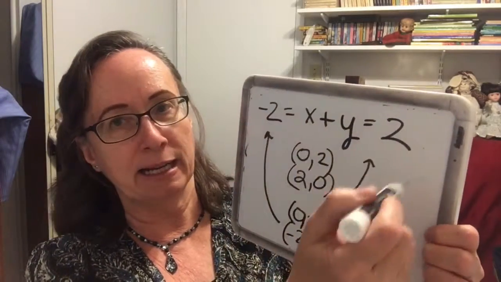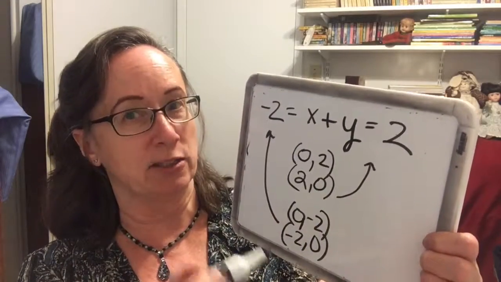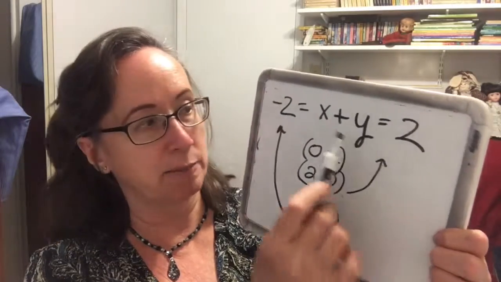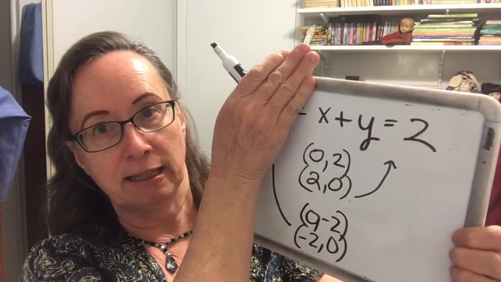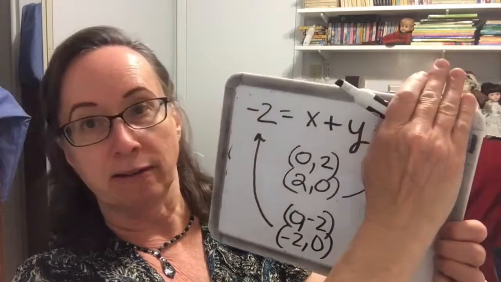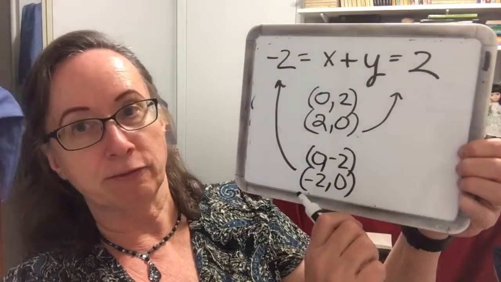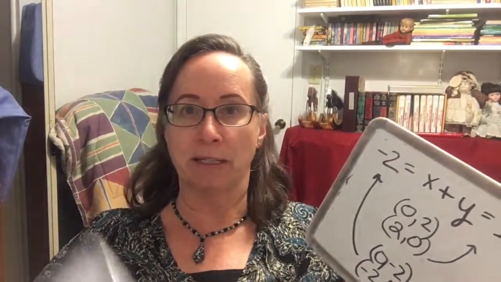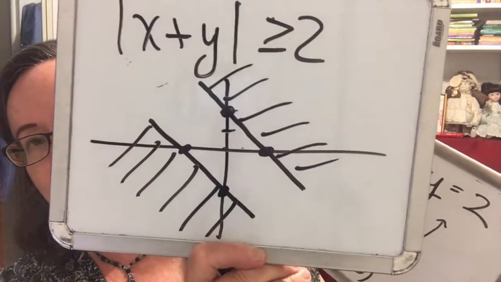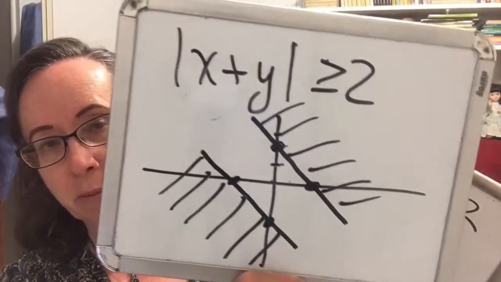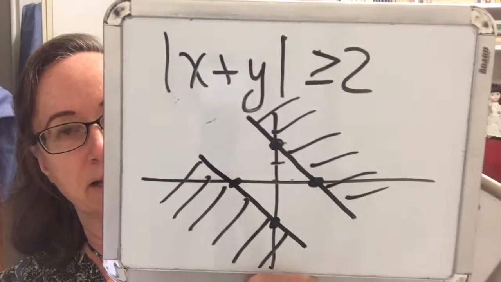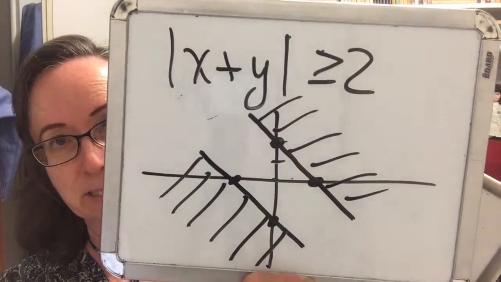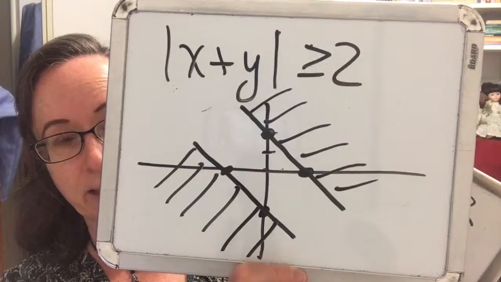So if I look on the right hand side over here and say, well, x plus y is 2, then 0, 2, and 2, 0 would be the x and y intercept of this line on this side. And then when I look at this line on this side, then 0, -2, and -2, 0 would work. And so I have two lines, and here are my two lines going through. And then I have to think of how to graph them. Remember, when I have greater than or equal to a constant, it's going to go on the outside of the lines, and you would plug those in with test points to figure out which way the lines are going.